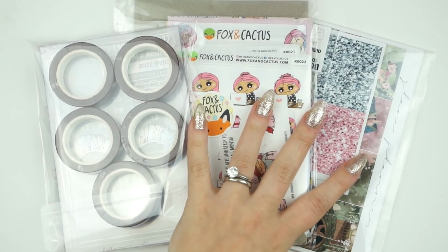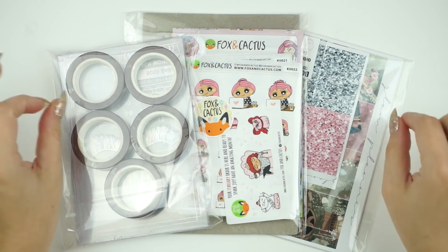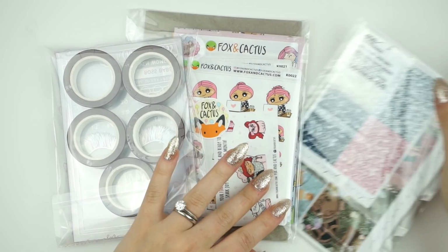So we are here with another haul bit. Again, it's a very small order bit, but I find this easier. I don't feel as rushed when I'm running through things.